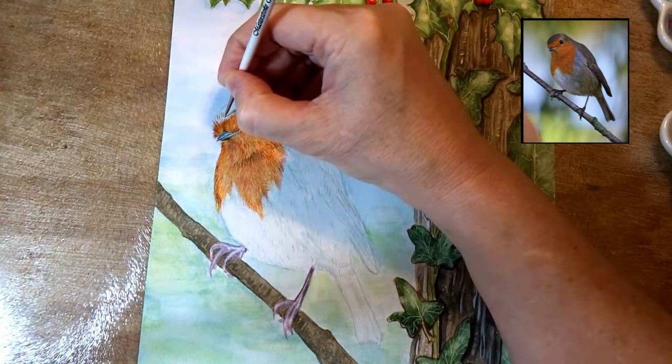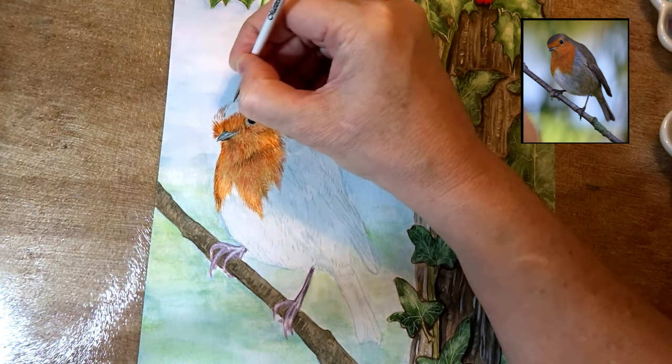I'd say excuse the tip tapping. So my dog's just come back in.